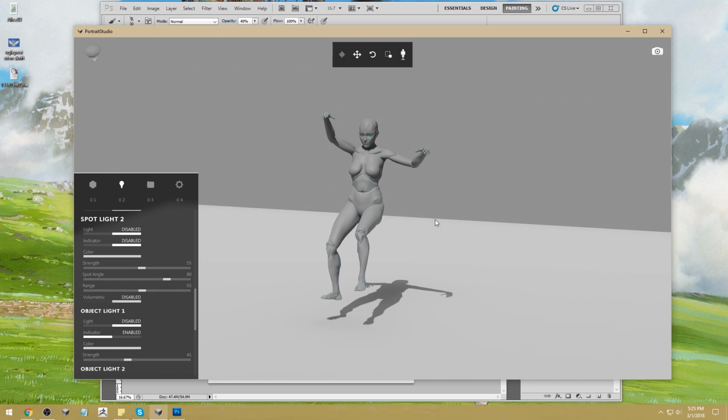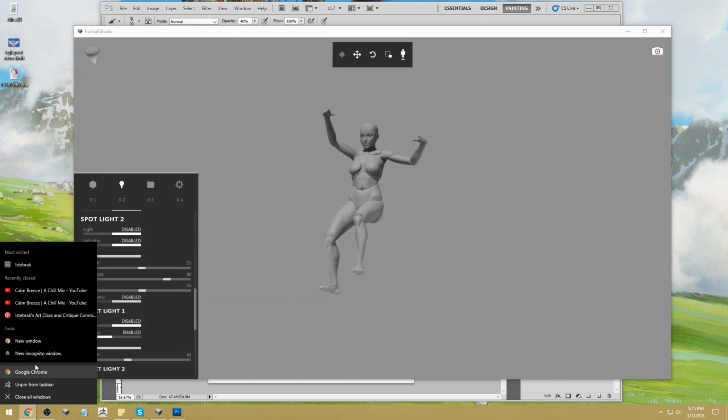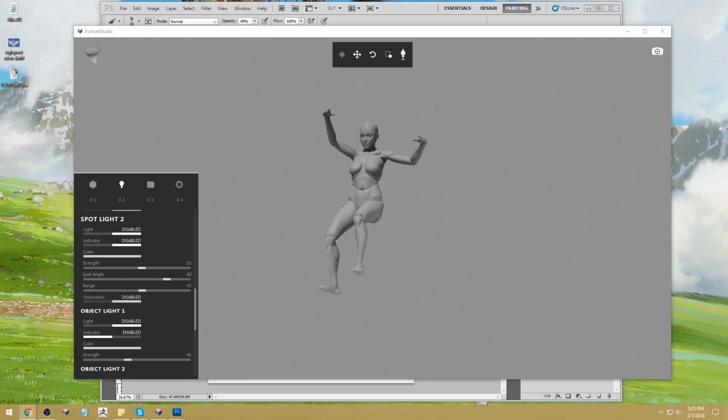If you really, really want a proper reference, what we look for when we're trying to create such an active organic pose, you just go on YouTube, falling from cliff.